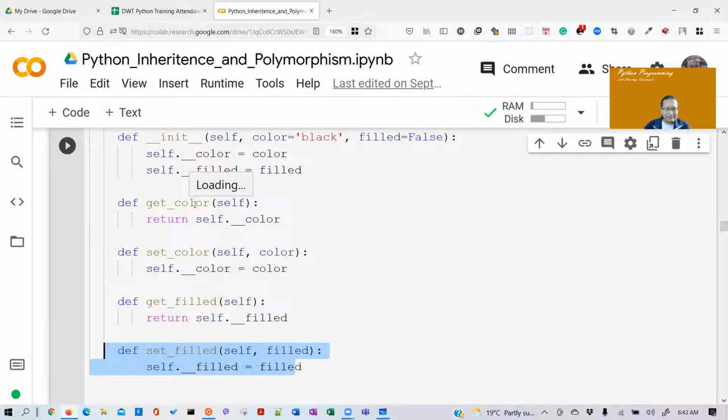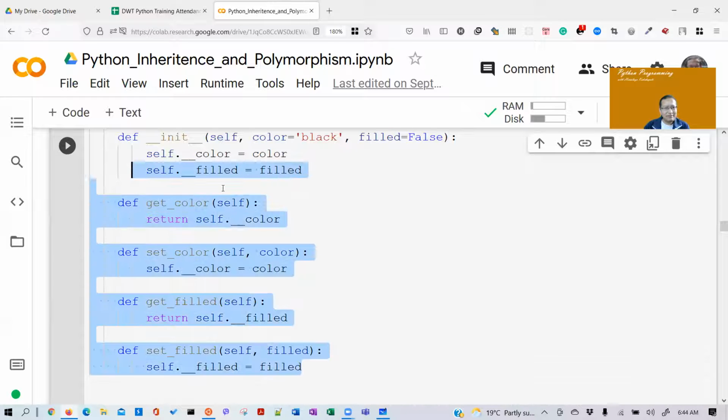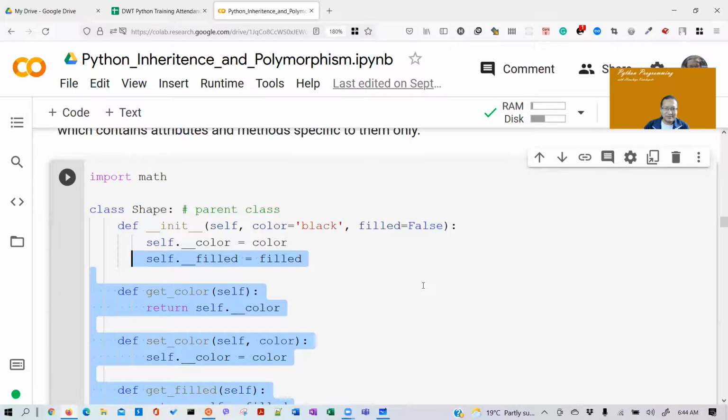So we need to get the value of the color and set the color, and get the value in fill and set the fill. So this will be common to all the shape classes.